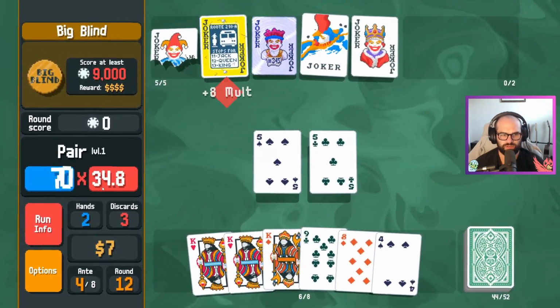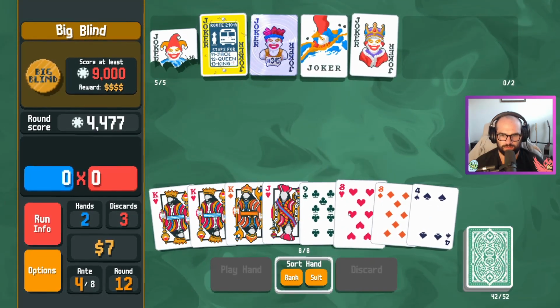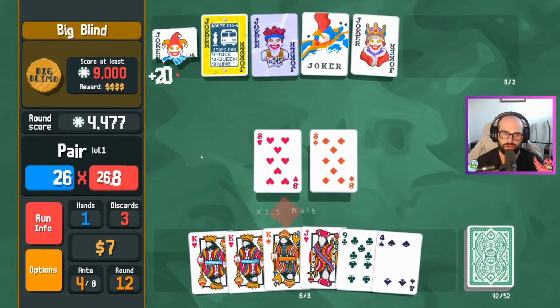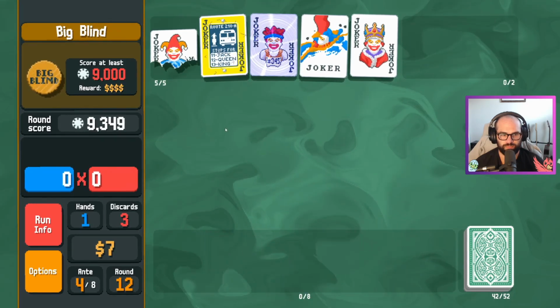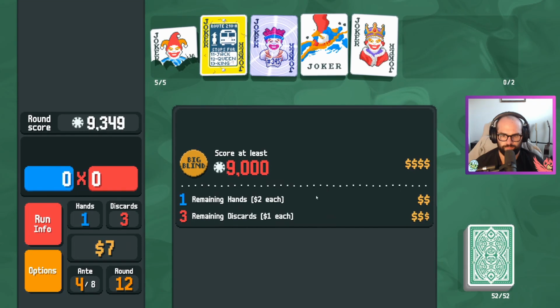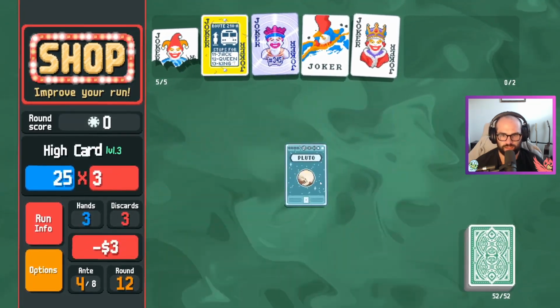See, now 2 times 1.5 gets you a little bit more. Not a ton, but a little bit more. How about a pair of eights? If we can upgrade our pair, 3 of a kind, and high card is where we're going to be getting the most value right now, out of our planet cards at least. We're kind of stalling out now. Here we go. High card upgrade.